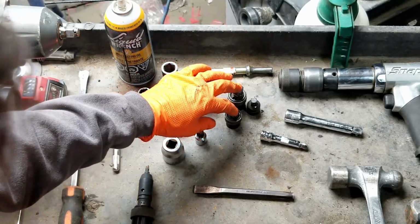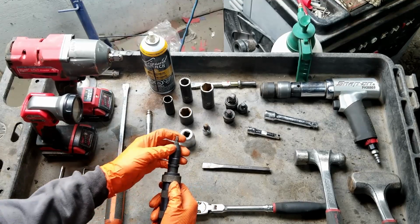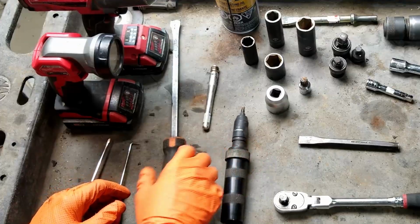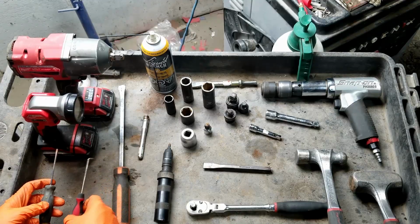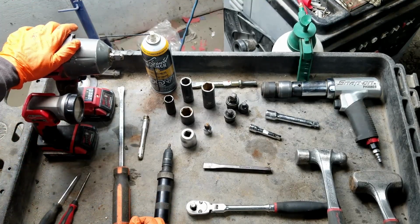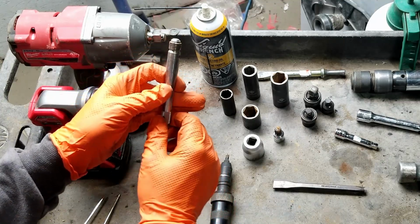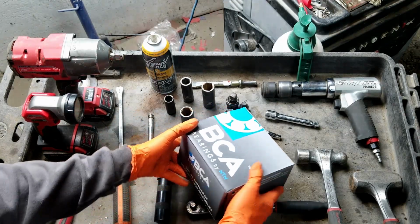We're also going to use some swivels, adapters, also some extensions, and also I'm going to use this T30 Torx with a hammer impact to remove the little screw that holds the disc brake. A pry bar, and then a little screwdriver, maybe a pick for other cleaning, and then a light so I can see what I'm doing, and a 1/2-inch impact to speed things up. And I also got some penetrating oil to loosen the tough nuts, and this little helper here that holds the wheel when I take off the wheel bolts. And most important of all, you got the new wheel bearing.